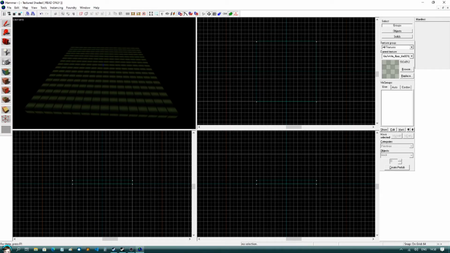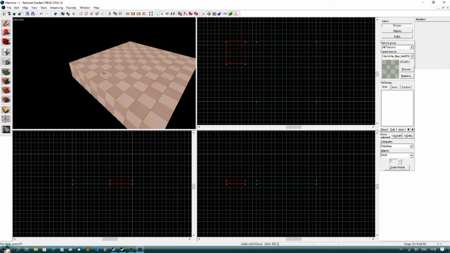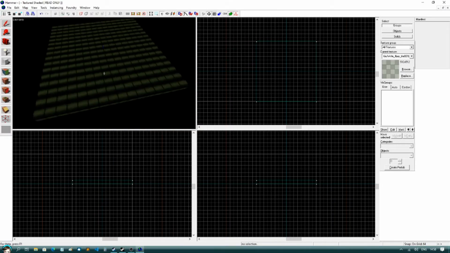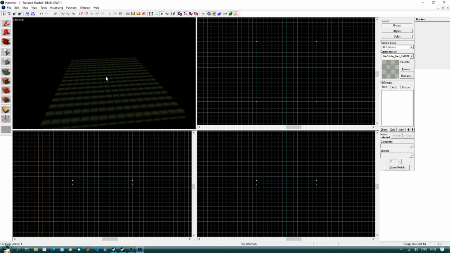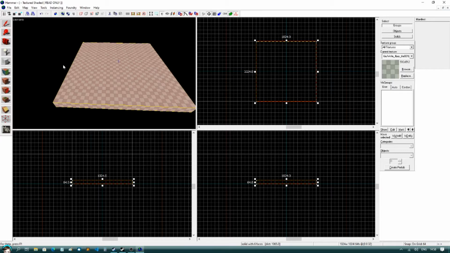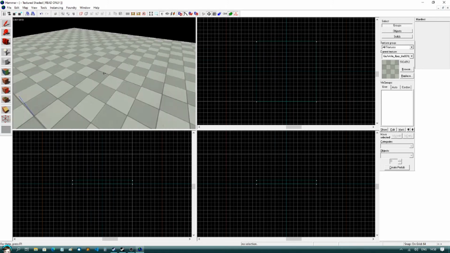Now the reason why it does this is because this just declares the texture for whenever you draw a new block. So if I draw something like this, there we go, we have the new texture applied to it. However, if we want to apply it to the old block that we just made, we've got to press this brick icon right here, which is the apply current texture tool. And there we go. We have this lovely, nice tiled floor.